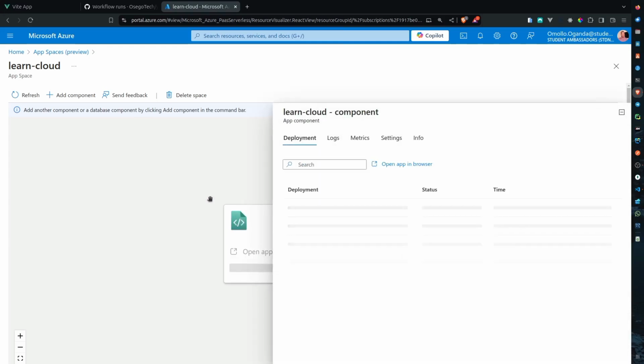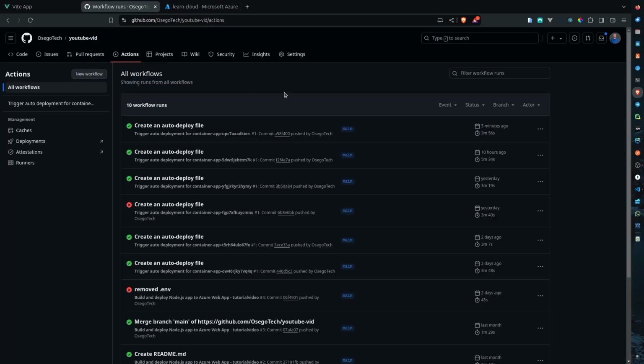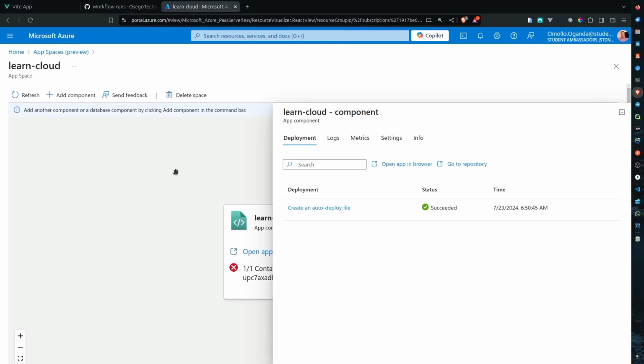Remember your API has some environment variables like the port number and maybe your database URI, for example, Mongo URI. You see it created an auto deploy file. If you switch back to our repository here, you'll be able to see that we have an auto deploy file here, which was just created 5 minutes ago. The function of this is to ensure that if you update your code in the main branch, it will be automatically deployed to your Azure instance. Coming back to our Azure portal here, you see we have it there.